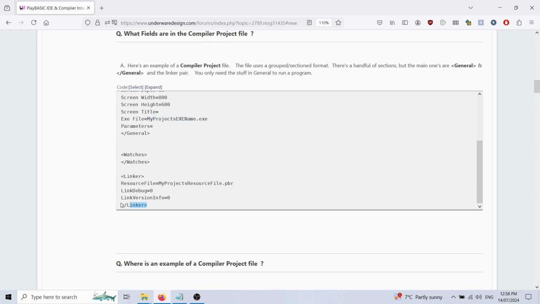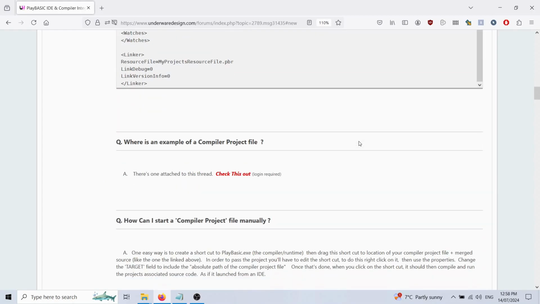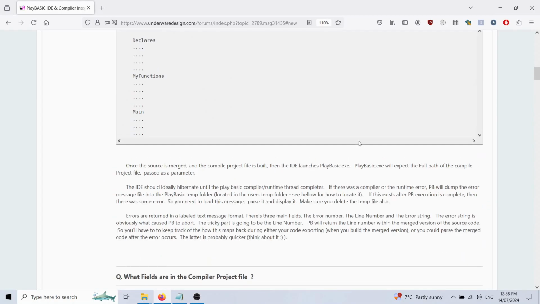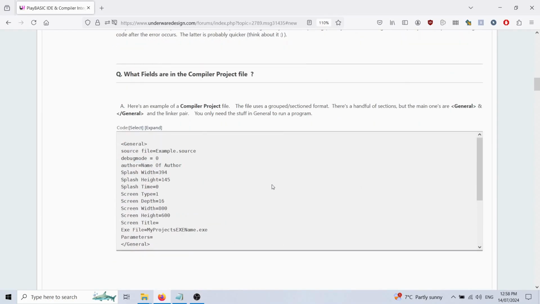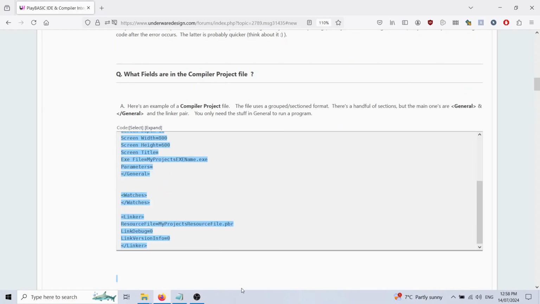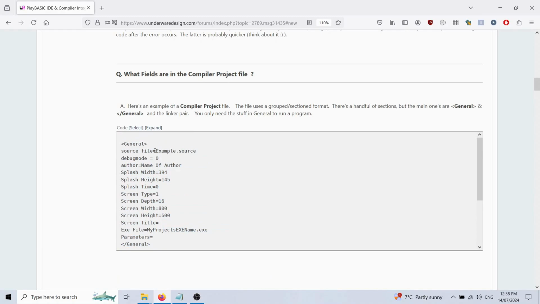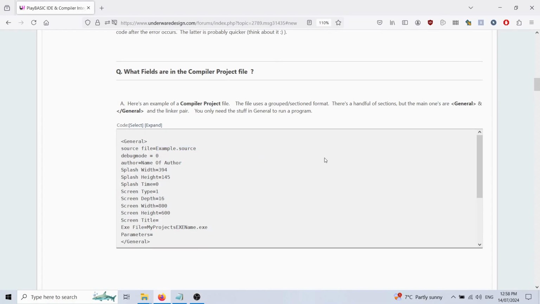And there's other elements here too. I think there's even more blocks than this. These are debugger watches. They're irrelevant for people. Linker, same thing really. So what you could do is grab this as text and then save that out, and that would be a valid project file. Now because it's not pointing to a source file that the compiler would be able to find, it would not work. Makes sense, right?